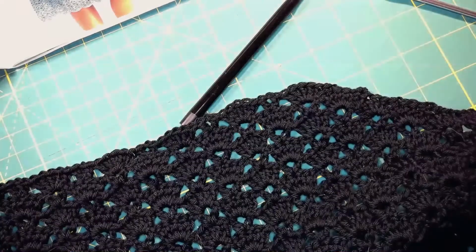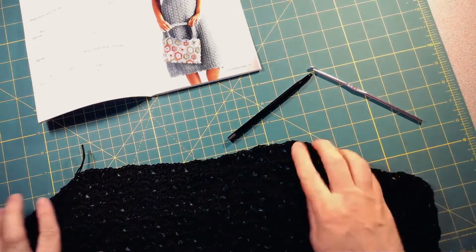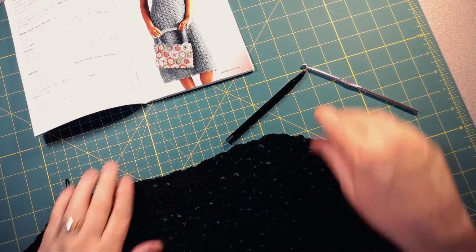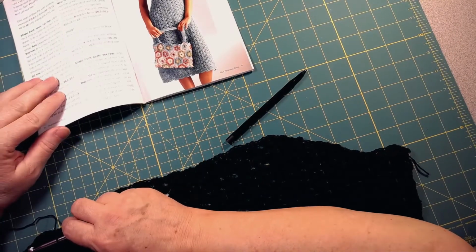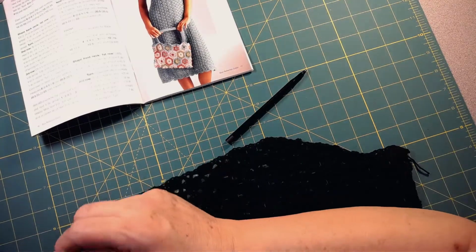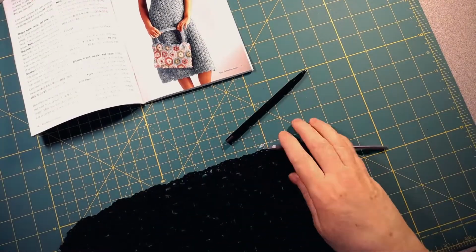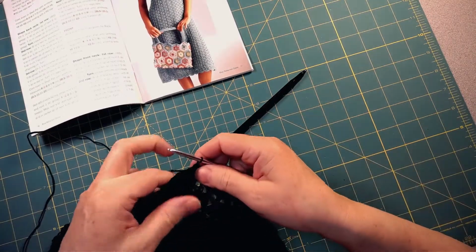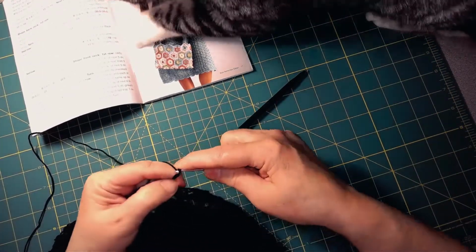Okay, this is what it looks like here. These are the armholes where we're shaping here. Okay, and so now we're on the next row. We did row 2 once and then 3 more repeats. So now we are on what they say is the next row, and it says chain 3 right here. 1 2 3.